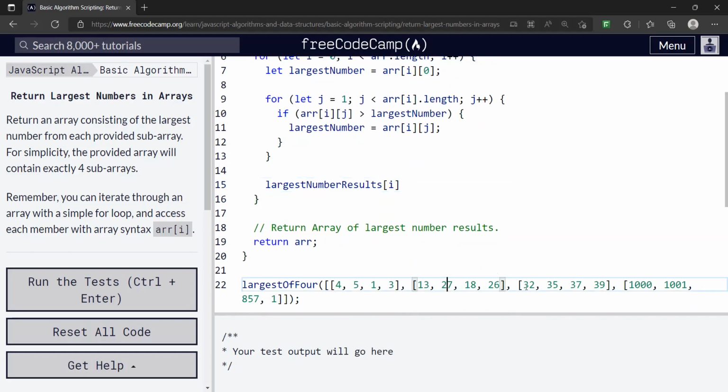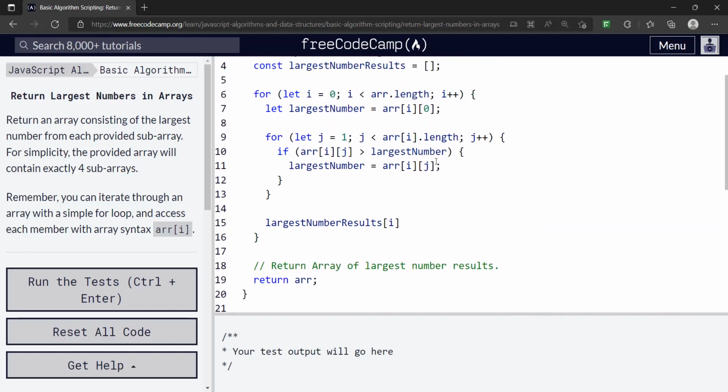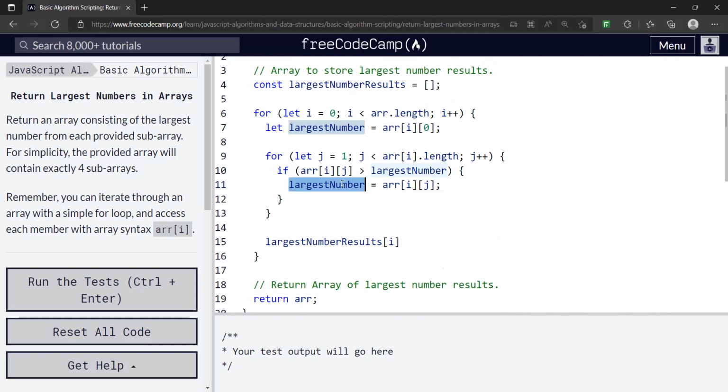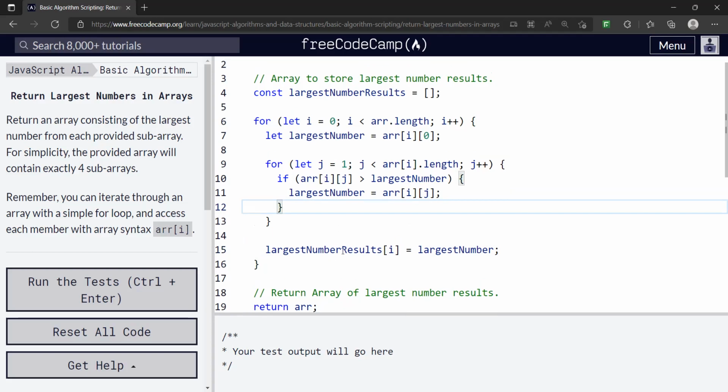It'll be 27 next, and yeah, 30, 39 after that, right, and so on. So we're accessing the largest number results here and storing the largest number in there. So now with this, we're actually building up an array of those largest numbers.